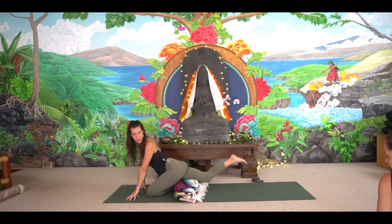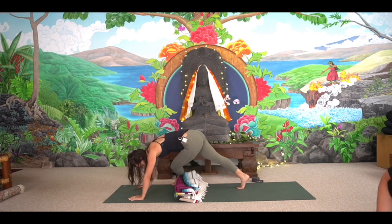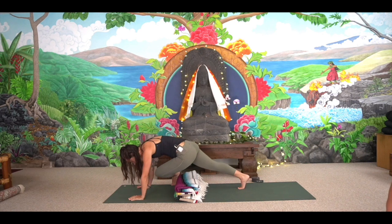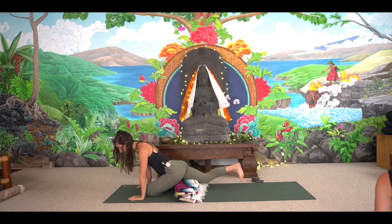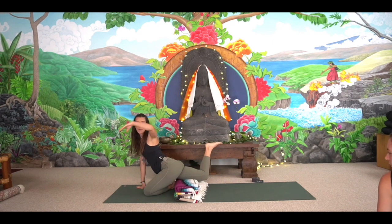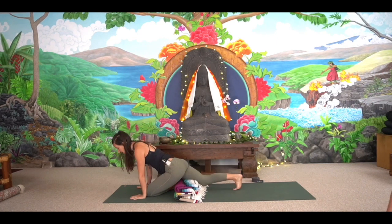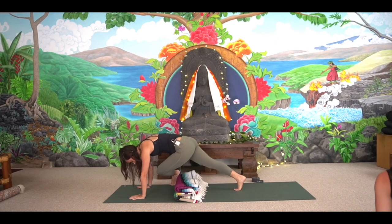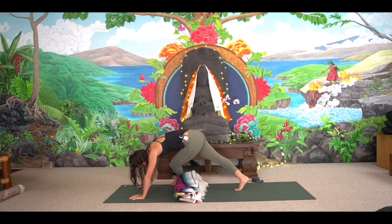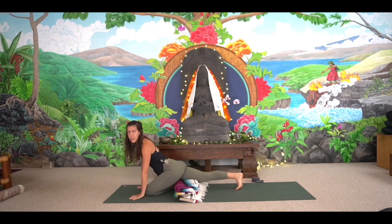And then just say hello to the idea of unweighting the back foot and gazing over the right shoulder. And then tuck the toes down, push into the front foot, let the front leg lengthen any amount that feels good. And then let everything release back down. Unweight the back foot or lift it, gaze to the right. And then at any point the right arm can start to circle. Hand comes back down, and you can either just lift into a plank or kick into the right leg for that IT band stretch that might not be for everyone. So play with where you're at.